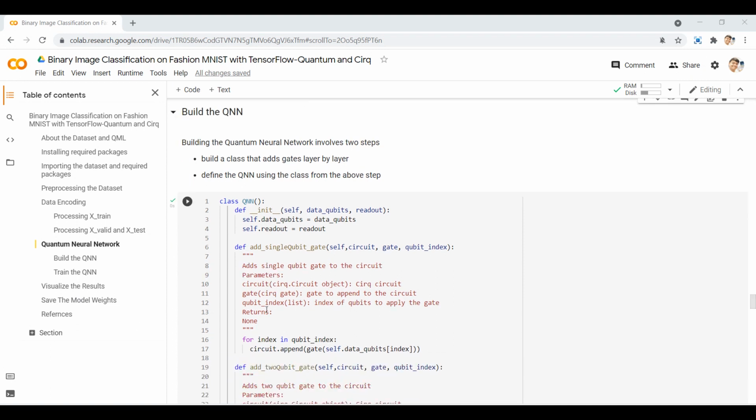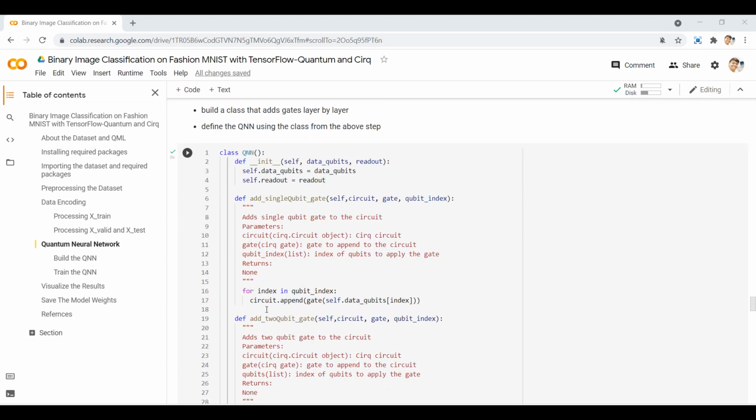So as you can see, we will define explicitly one class for this, the class QNN, and this is related to object-oriented programming and stuff, and therefore Python was the prerequisite for this video.